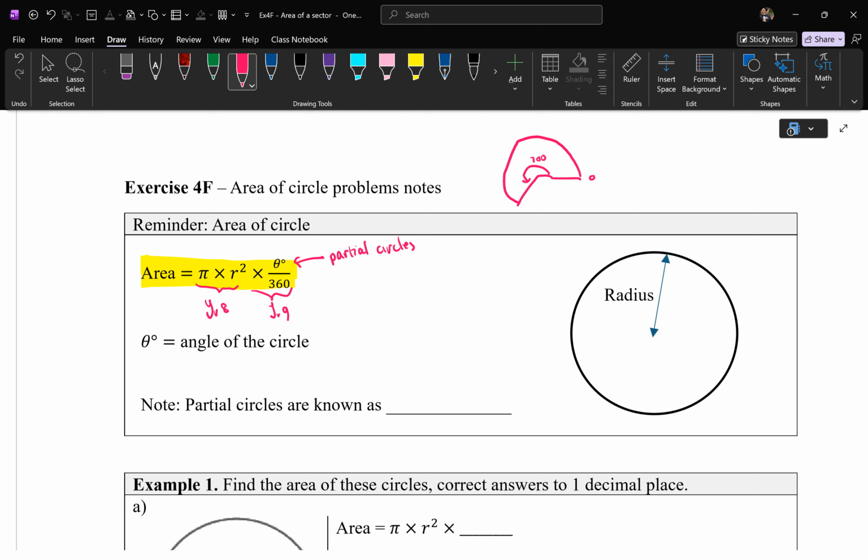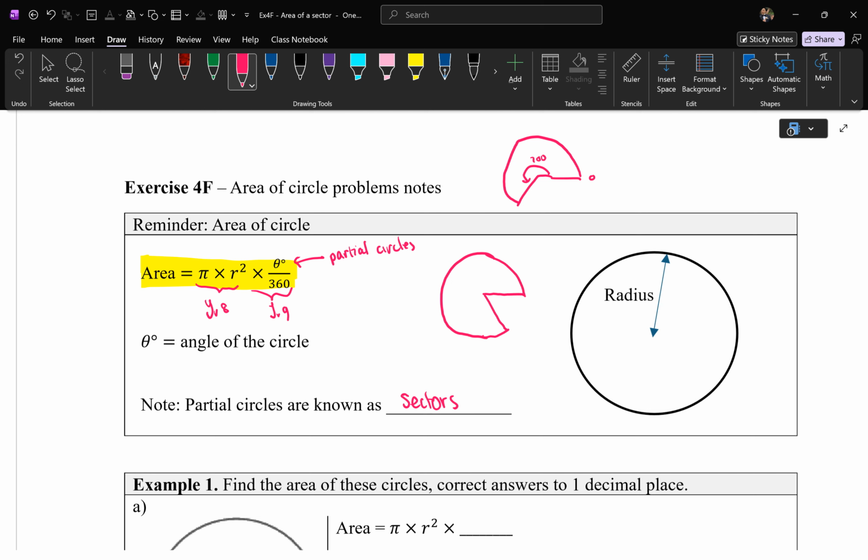Okay? But today's lesson, we are going to do questions that are partial circles. That's why we're going to make sure you know how to use that formula there. Okay? All right. Write in your notes. Partial circles are also known as sectors. Okay? So when we say a sector, we specifically talk about circles, and it just means portions of a circle. The thing about a circle is that when you cut it up and you portion it, say I do it like this. Actually, I'll go all the way like this.